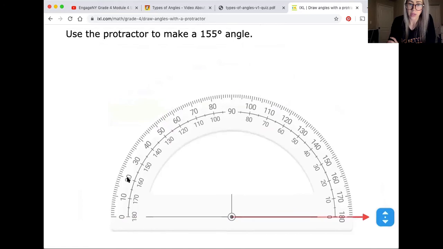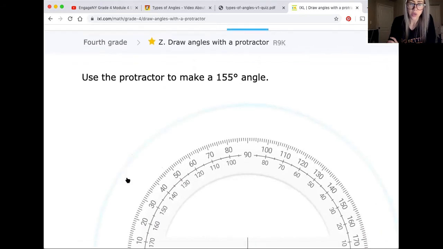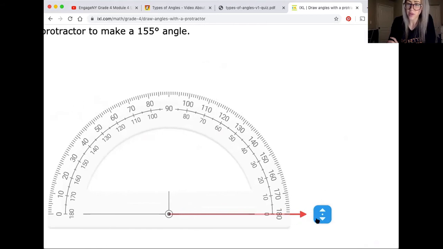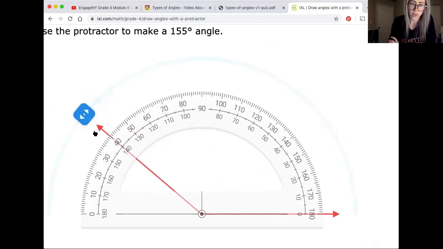Fantastic. We are rockstars. Now it goes to the other side. Use the protractor to make a 155-degree angle. So if you notice that we did 55 degrees, that's acute. It's less than 90, so it was acute. Now, I already know that's going to be an obtuse angle because it's more than 90 degrees. So we passed our 90 degrees. That's our right angle. It says 155. I'm going to go all the way. Remember, look at the bottom numbers right here. So go all the way. Let's move over so you can see. Move all the way over to 150 and then 155.